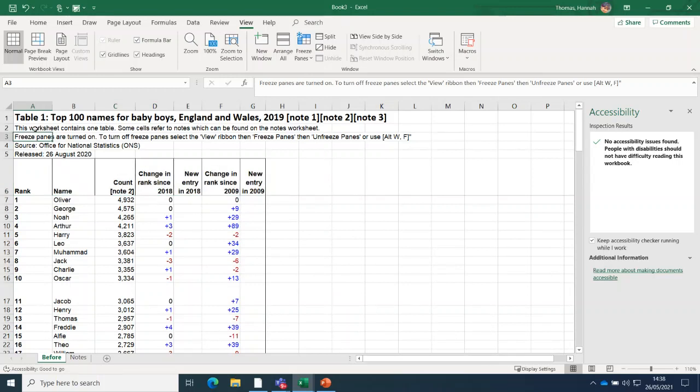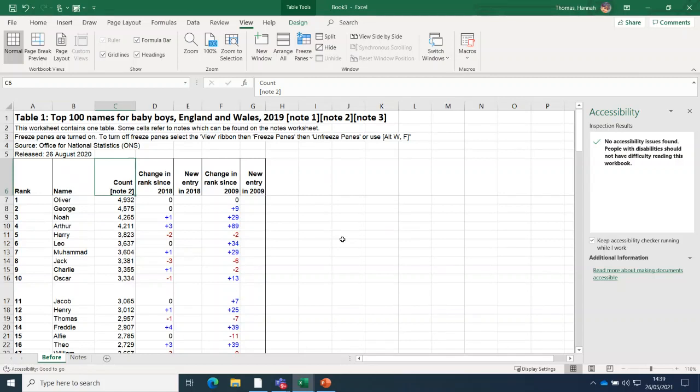So I am aware that that's been said before, but as long as you're saying up here, making it really clear that there are notes, the notes are very clearly marked and you've said where they are, then you're giving enough information that if you copy and paste this table, it's very clear there are notes that need to be referred to and what number they are. So that danger is less. The danger of someone lifting the table and not copying over the notes, it's still really obvious that there are notes needed for that data.